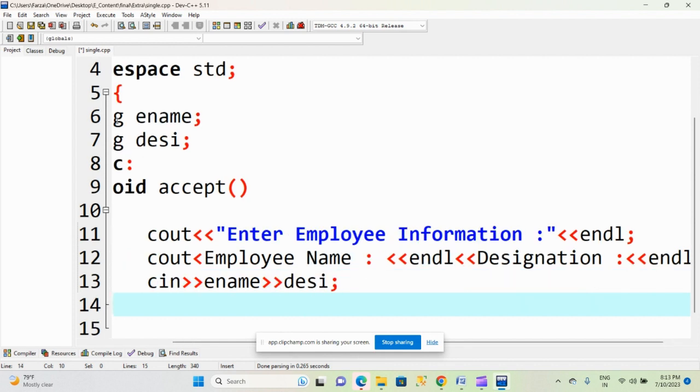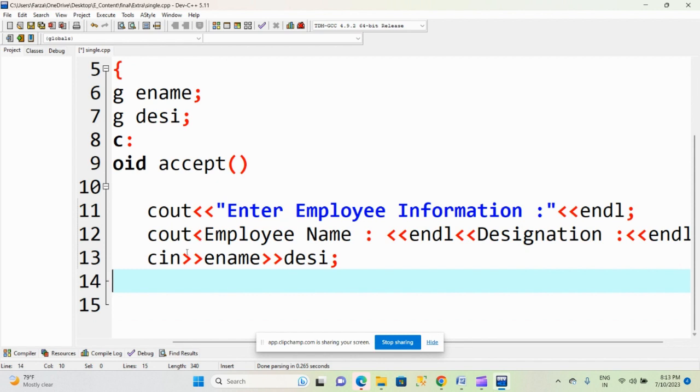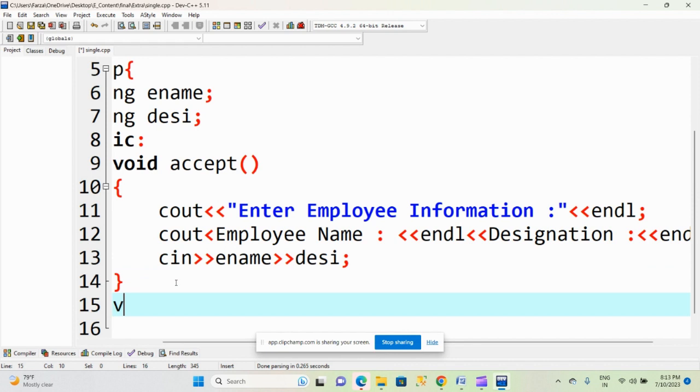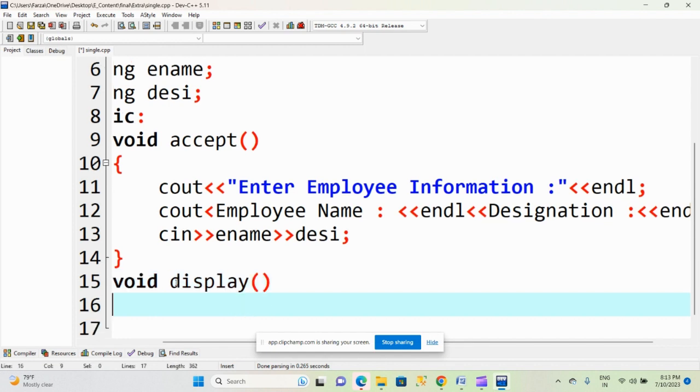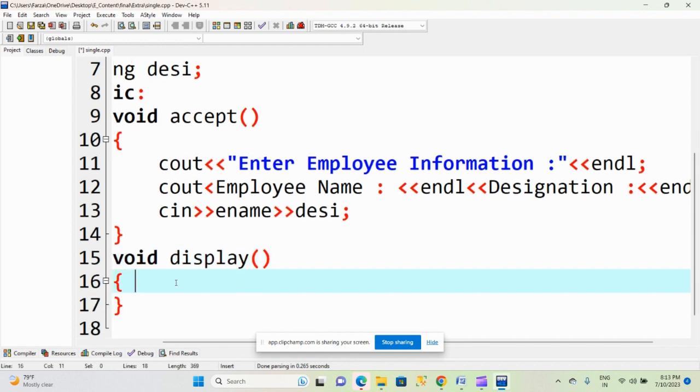Right. Now we'll define one more function, void display. And the display function will display the details of the employee.